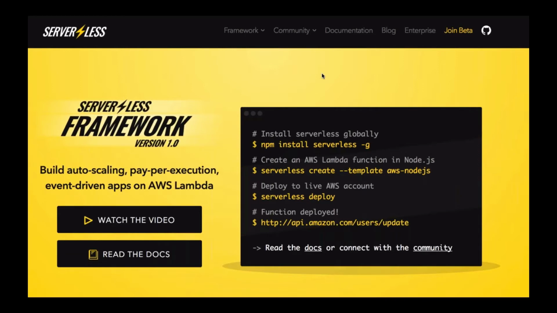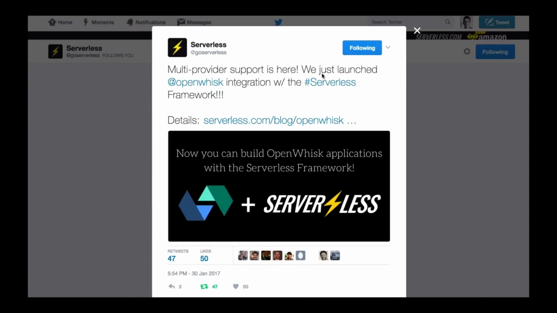But last summer, I was digging around in the source code to understand how it works, because I've been trying it out. And I was really interested to see that they'd started to make some changes to the framework to actually support different providers, and do some architectural changes at the same time. I work at IBM and have been heavily involved in OpenWhisk, so I was like, well, maybe I could start to add in OpenWhisk support. And I'm proud to say I took this on and worked on it for a couple of months.